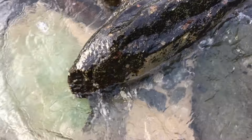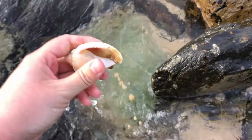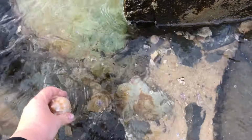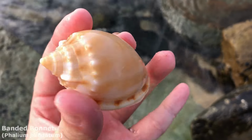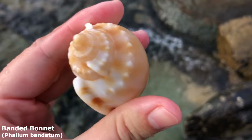Is that the first intact bonnet today? Oh, it's stuck. I feel a bonnet under here, but can you come out, sir? Oh, I'm going to need like a minute to wiggle this one out, I think. It does budge. Oh, it budges a little bit better than I thought. Ooh, actually, I think that one looks rather nice. I mean, it feels whole. It looks pretty good, pretty intact on the top. Okay. Very happy with that one.